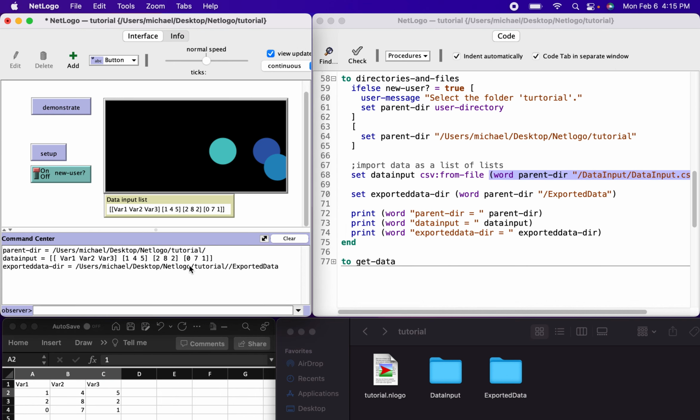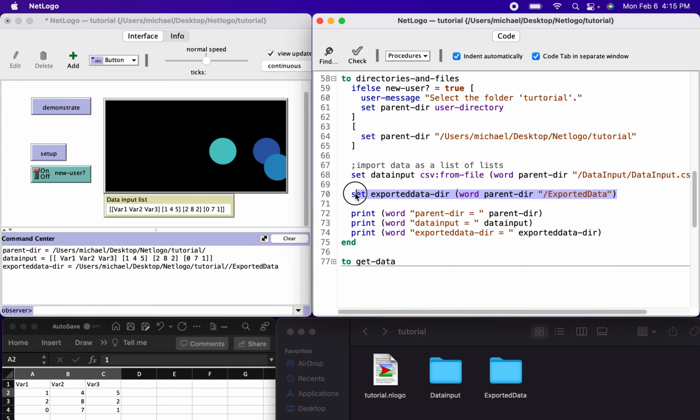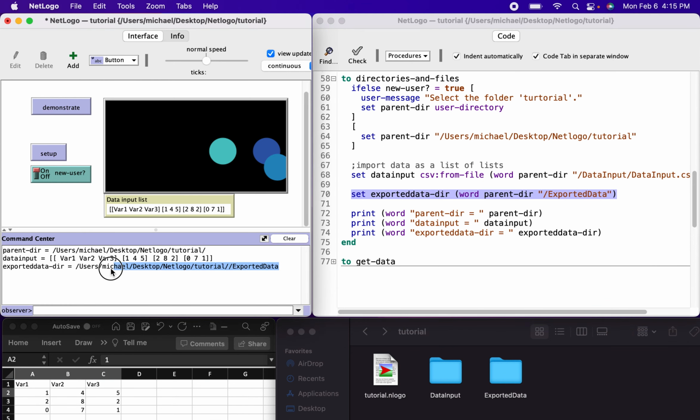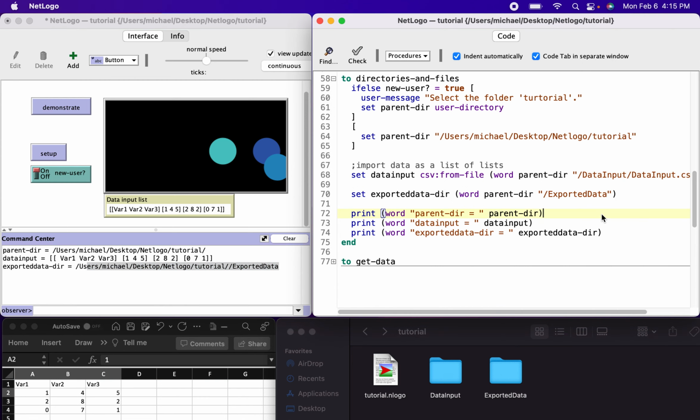And again, you can see, while I'm printing the output variable. For the export data, I do a very similar method. And here we can see how it prints. Okay, so now we have values for data input, parent directory, and where we're going to export the data.